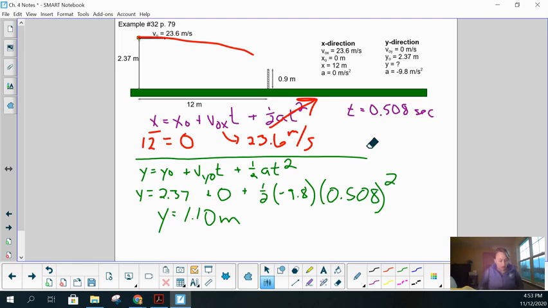All right, so we have now finished part A and part B. We need to start looking at part C. So part C now says, suppose that instead the ball is served as before, but now it leaves the racket at 5 degrees below the horizontal. Again, when the ball reaches the net, does the ball clear it?